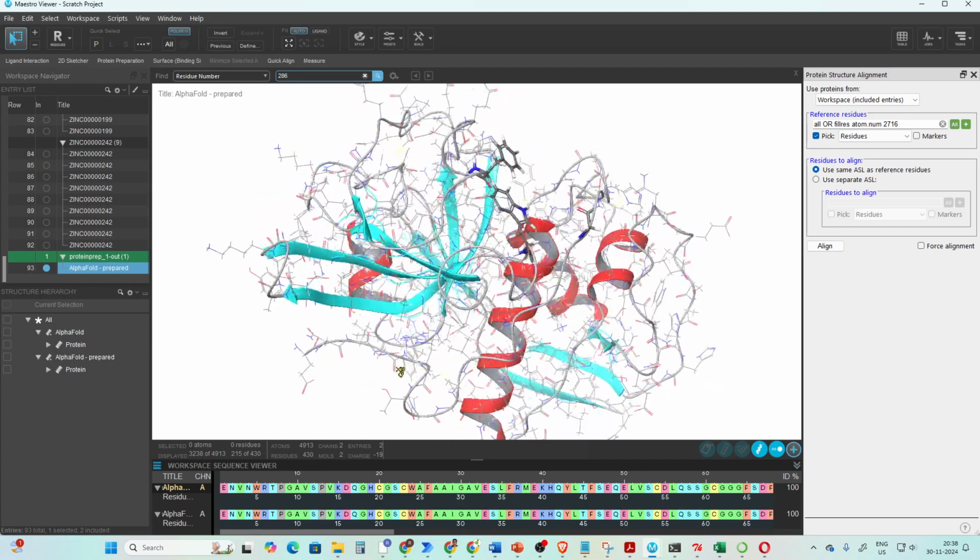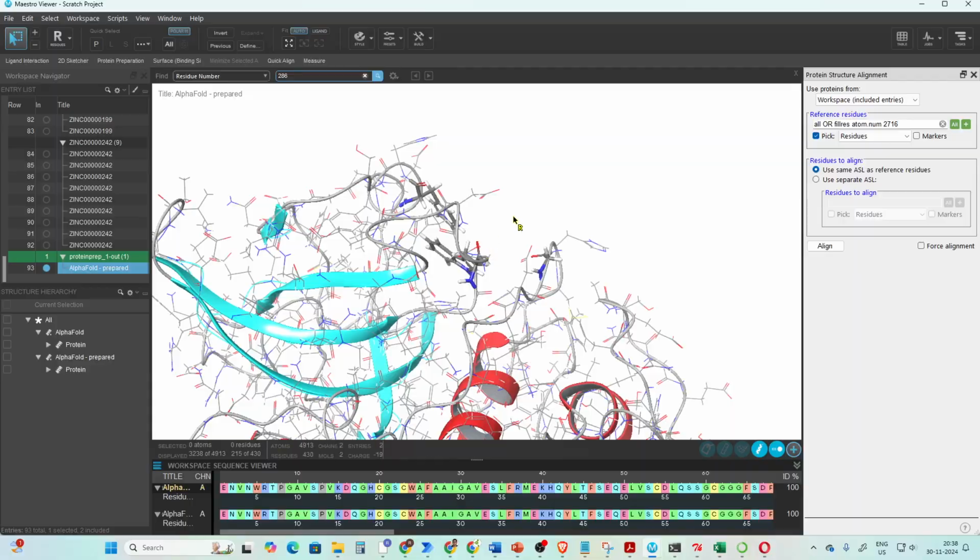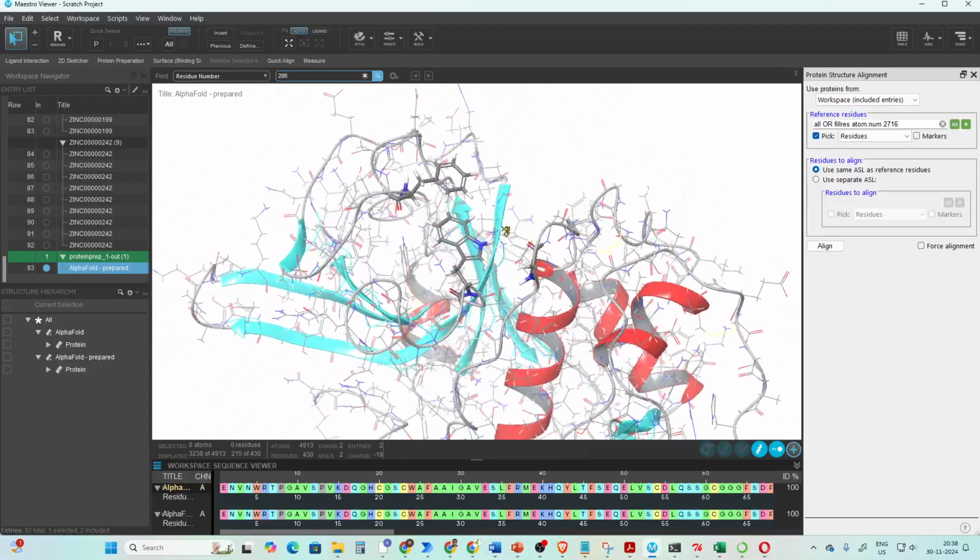So here the problem is it should not be showing both representations at one time.